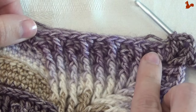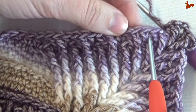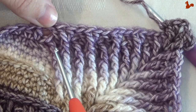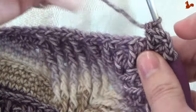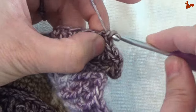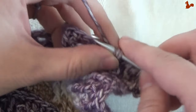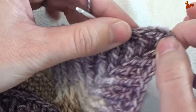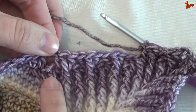If you look at your edge, we're going to be making five granny special groups in the five spaces you have available. This one, two, three, four, and five, and then around the trebles, one, two, three, four and five. I'll show you the first one, and then you do the other four quickly without me, and then I'll see you after that. In this space, treble, double crochet, front post treble around the treble you already have, and another double crochet. Do this on the other four spaces also, and I'll see you here when you've completed this last special group.